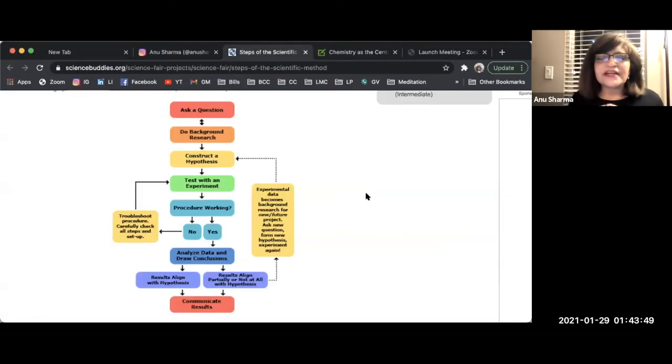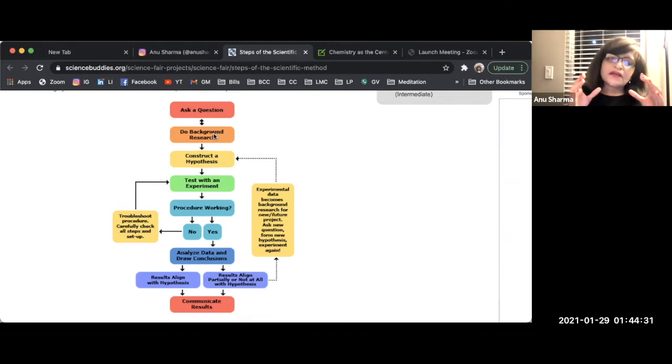Okay, so here on the screen, as you can see, this is the scientific method. So how do we understand matter? So we understand that, yes, when we look at the phenomena, we have a question. So that question, we look for the answers in all this huge body of knowledge. As you saw, that chemistry gets its information or its knowledge from all these other disciplines. So we try to seek some relationships and see if we could make sense of that phenomena, or we can find the answers to that. So basically, we look into the theory. Now, in case we are not sure or we cannot find the right answer, then we construct a hypothesis, and a hypothesis is basically an educated guess.